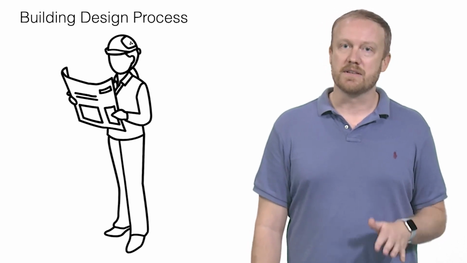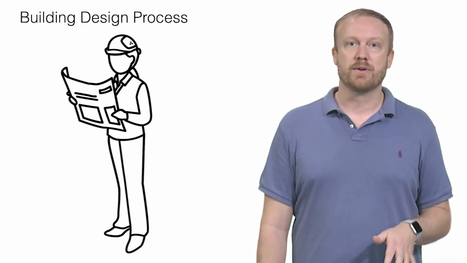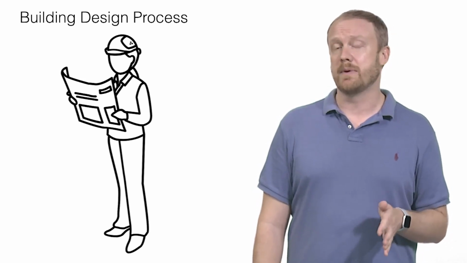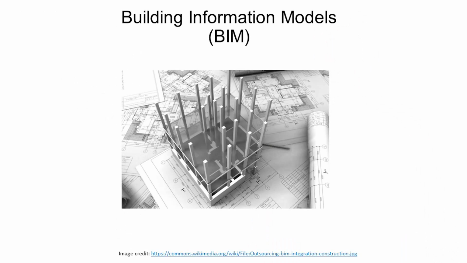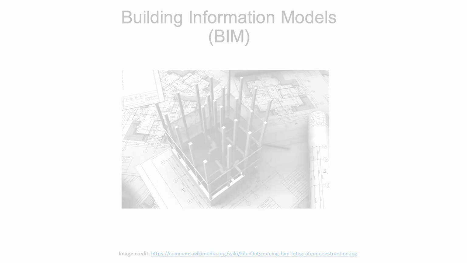Architects and engineers in this phase are planning the construction of a building using modern tools that create large amounts of data. Much of the data created in this phase is in the form of building information models. These models, also known as BIM models, are virtual representations of future buildings.